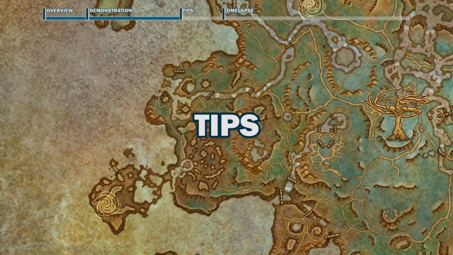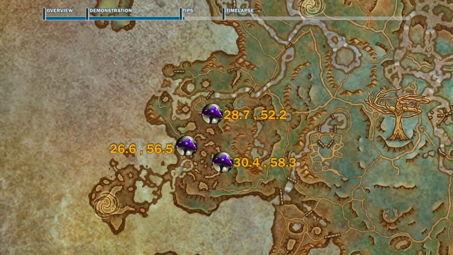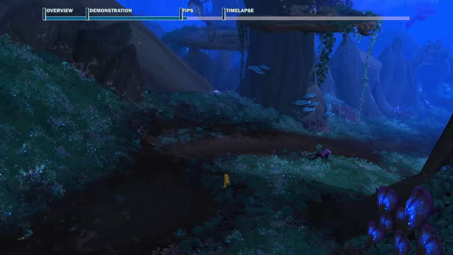Okay, now let's get into a few tips and tricks that might make your life a bit easier. First of all, let's talk mushrooms. So these three mushrooms are the ones that are most important for today's runs. These are the coordinates if you want to jot it down so you can make sure that you can find them later.